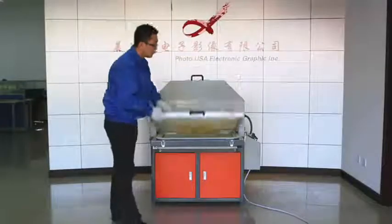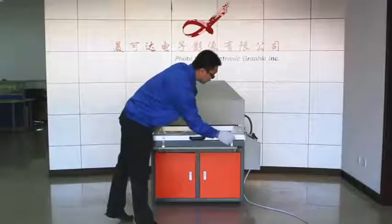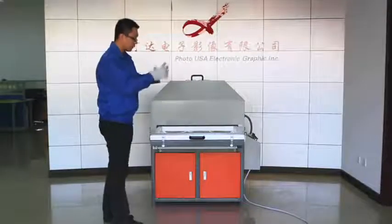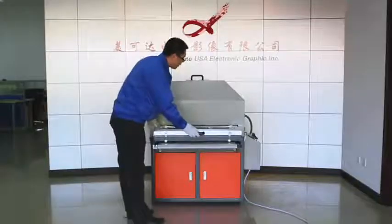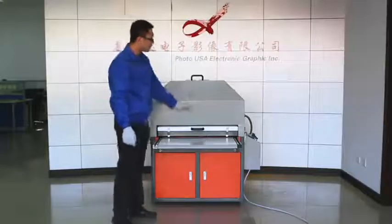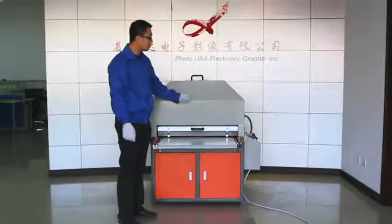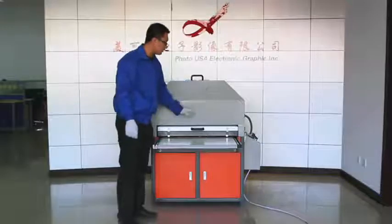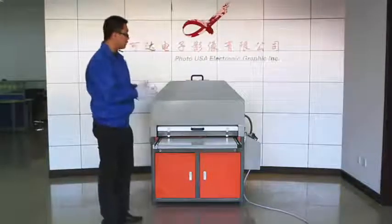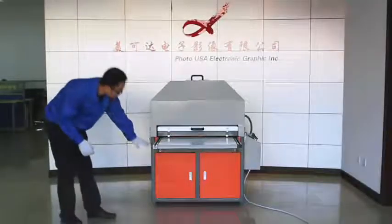Unique vacuum technology allows you to completely cover the surface of the product for imprinting, allowing you to imprint on products that were not possible before. The heating timer starts when the workbench is pushed into the heating cabinet. Different products require different heating temperatures and heating times. The machine will automatically alarm you when the temperature reaches the preset number. We then pull the workbench out, open the cover, remove the transfer paper from the product, and now you have a fully imprinted product. The bottom of the machine contains the vacuum pump.